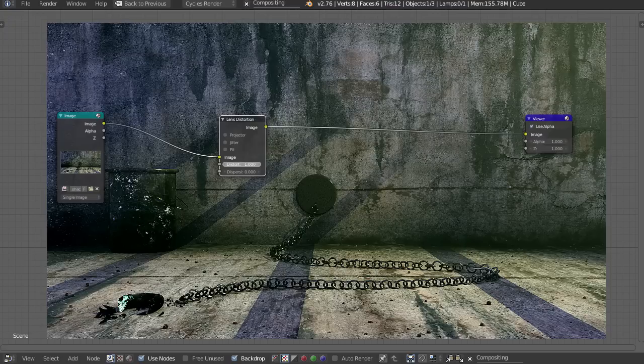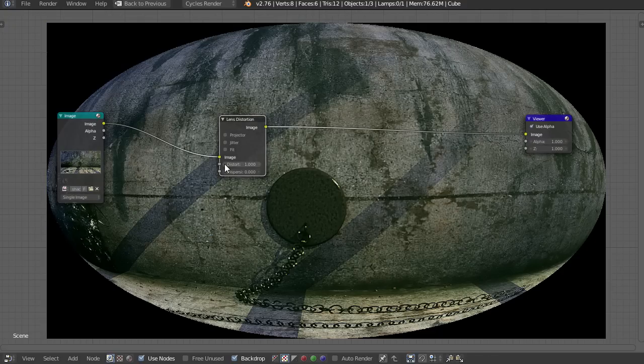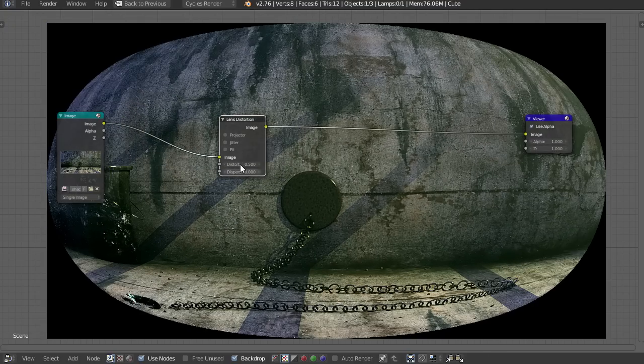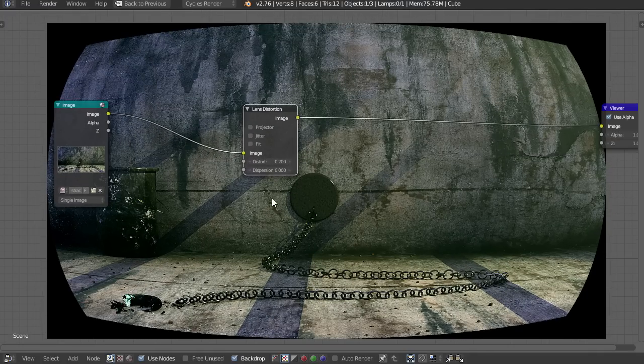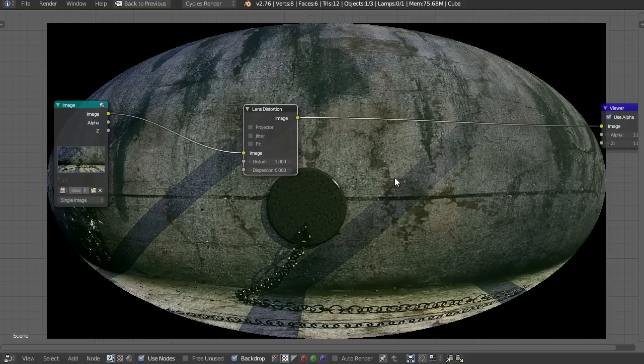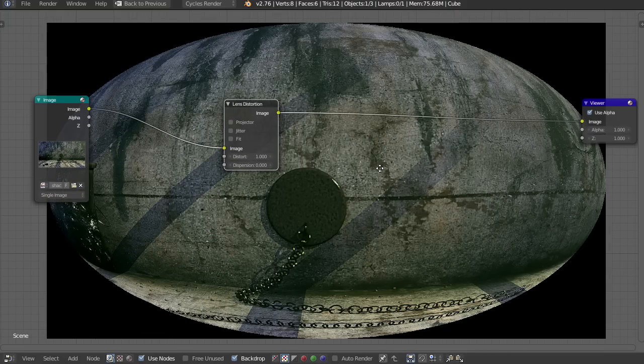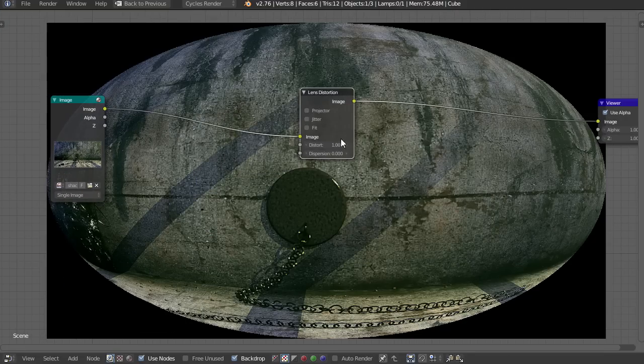When we crank this up, we're going to get that nice wide beach ball-ish shape. And the lower you set this, the less of the distortion that you'll get. So this can end up being our roundness control eventually. Once we have that, we're going to need this to be a completely black and white image because we don't want these colors to interfere when we're mixing them in. We only want the black and the white.